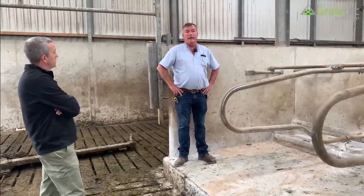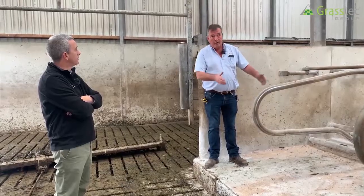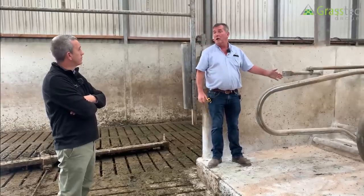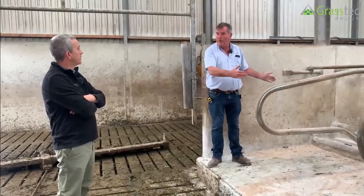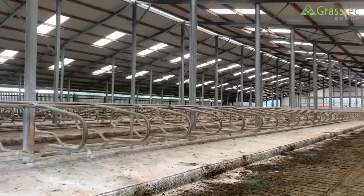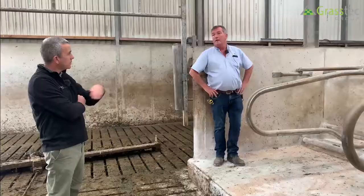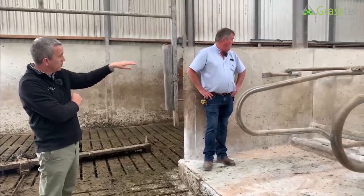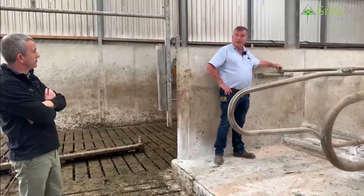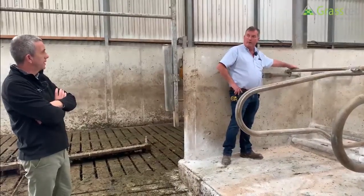Some customers in the UK use sand beds with robotic milking. The key is the cleaning of the bed. In this shed of 30 cubicles there are only three cow dungs visible, from different sized cows. The 45-inch cubicle centers straighten the cow more inside the cubicle, though a smaller cow can take the angle and may soil the back of the bed. Here the head rail is adjustable — it can be moved forward or back without cutting or re-bolting.